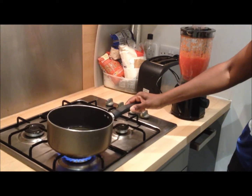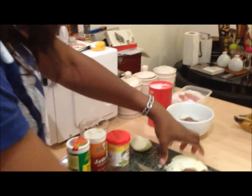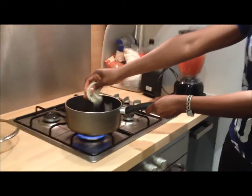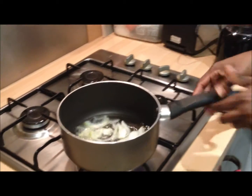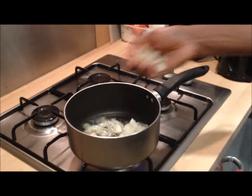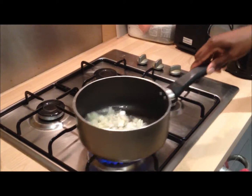Okay, so we blended the mixed peppers, and I've just put some oil, be careful, on the stove. And what I'll do is, with the chopped onions that I prepared earlier, I'm just going to dash them into the oil. Now be careful because it's going to sizzle. You want it to be nice and hot. There we go. It's going to sizzle for a little bit.